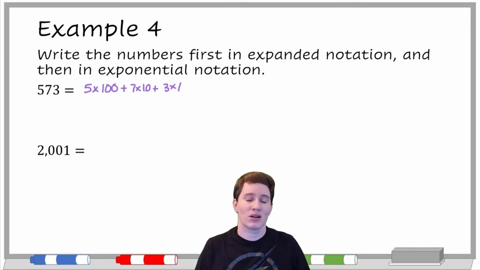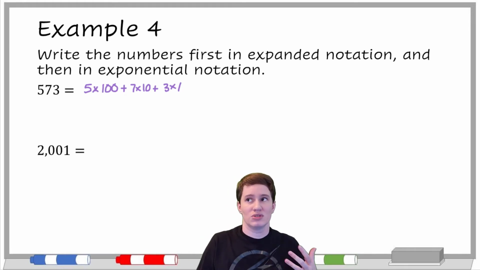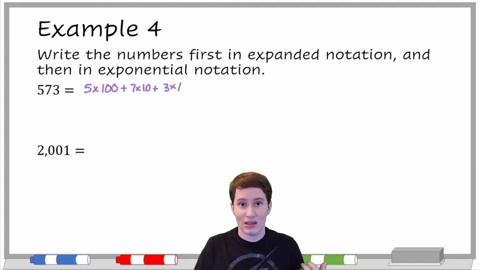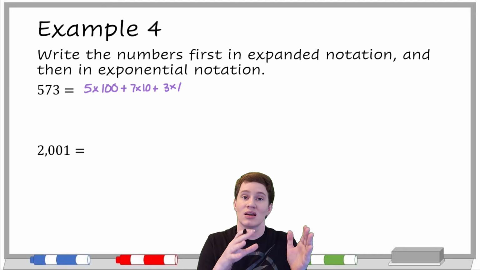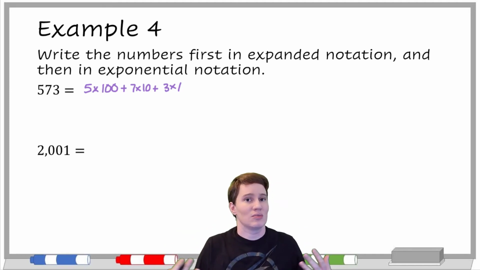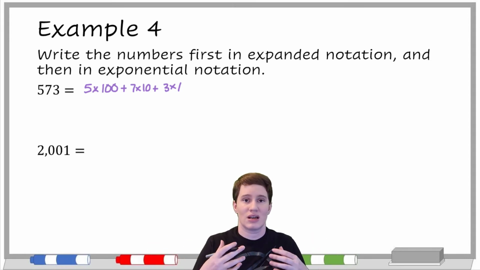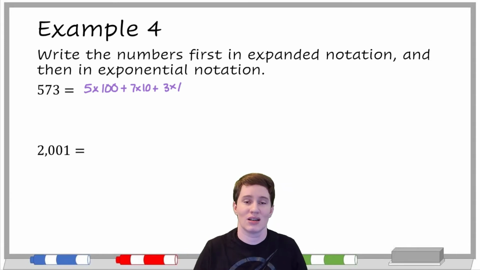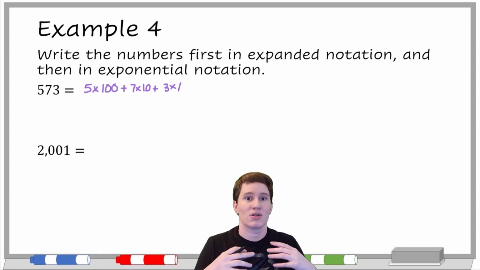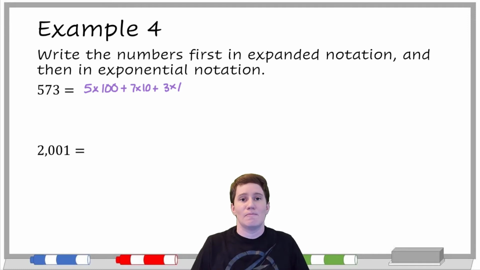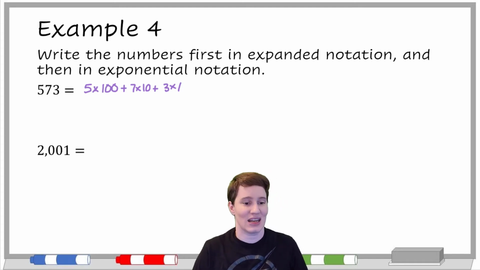This is one of those times where being able to write it like this and understand what the number actually means conceptually will give you a better understanding of math, which will help with other concepts later down the road. I can think of ways in which thinking of it like this will help you in algebra. That doesn't mean that if this is totally not making any sense to you, you'll do poorly in algebra. It's just that I can see a relationship. I can understand why we point this out, that there are 5 100s, 7 10s, and 3 1s, so you know that it's not just some random thing that doesn't have any usefulness. So that's expanded notation. Let's look at exponential notation.